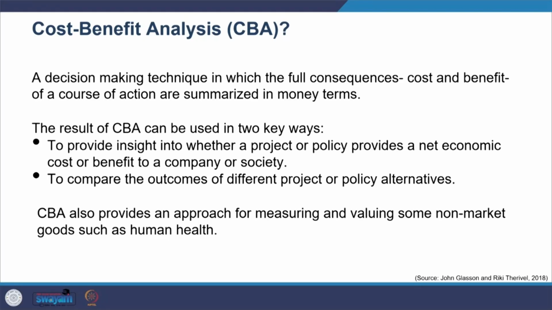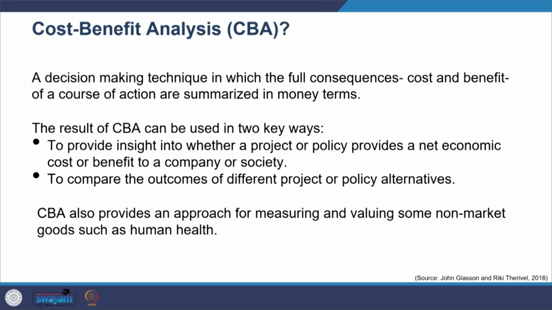So it details out a lot of things, and it looks at a lot of aspects here. And here we see that it includes a lot of relevant costs and benefits to evaluate the net benefit we get from the project. So we try to put monetary value to all kinds of benefits and all kinds of expenditure we are doing. So cost benefit analysis is seen as a decision making technique in which full consequences, costs and benefits of a course of action, so whatever actions you're going to take, are summarized in the form of money. So that is what we do in cost benefit analysis.